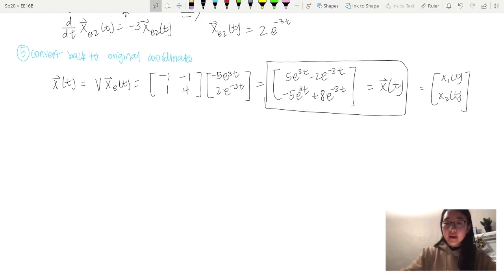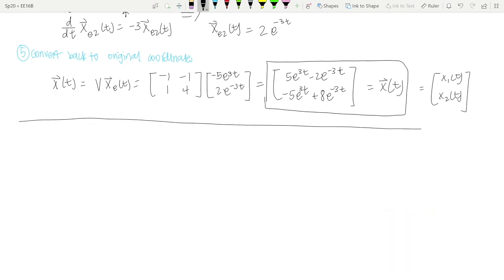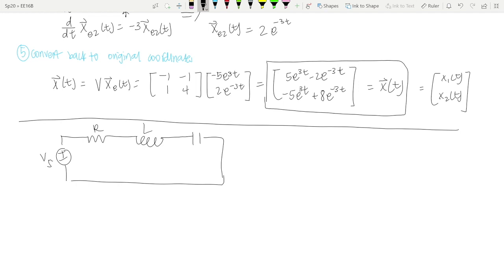Something I also wanted to point out and go over is the different types of eigenvalues in terms of how many. So kind of like the idea of no solution versus unique solution versus infinite solutions, which you see in eigenvalues. So this is actually the perfect time to consider an RLC circuit where everything is in series. So we have the power supply, then the resistor, the inductor, and the capacitor.